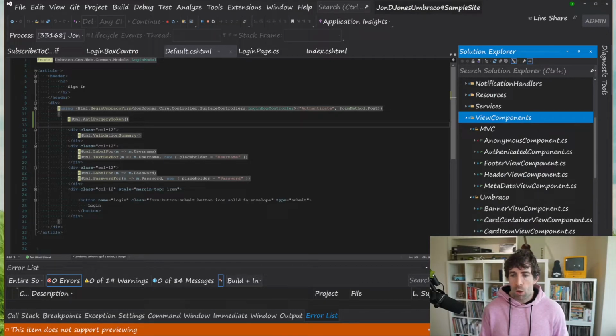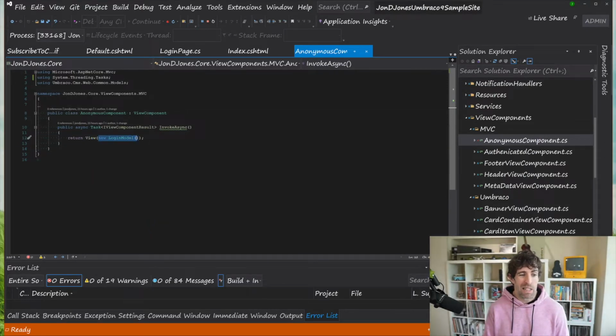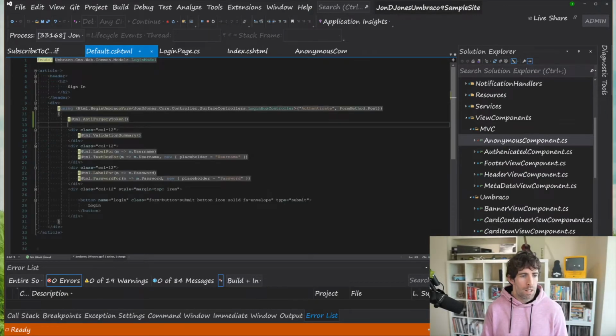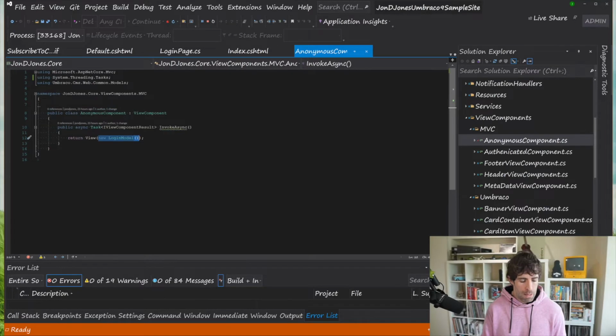As you can see here, I've got my anonymous component, and all a view component really needs to do is have a name, so AnonymousComponent, and then we're going to call a view. In this example, I'm just going to pass in an empty view model. So this can be anything you want. Technically, I don't even really need to pass in this view model. But if we walk this back, you can see that I'm invoking the view component by passing in its name. So the name here is AnonymousComponent. The name of this view component is AnonymousComponent. That's how all the routing's automagically hooked up.